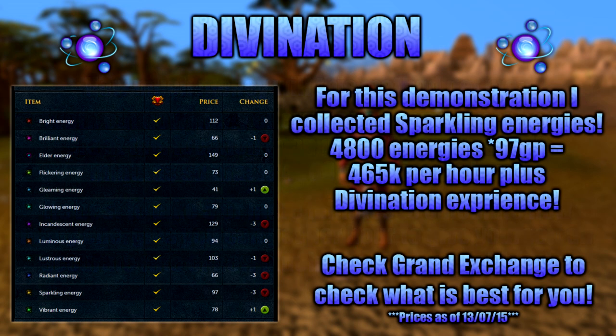Well, as you can see here on the left, this is basically a chart from the Grand Exchange. This is telling me how much each energy from Divination in RuneScape is right now. As you can see right now, Elder Energy is the best at 149 GP. However, that one does require the quest Fate of the Gods.